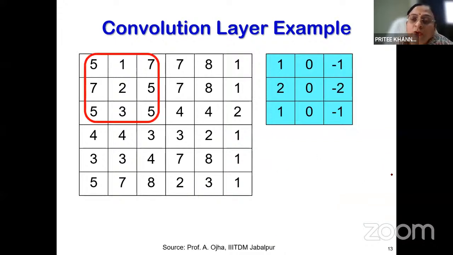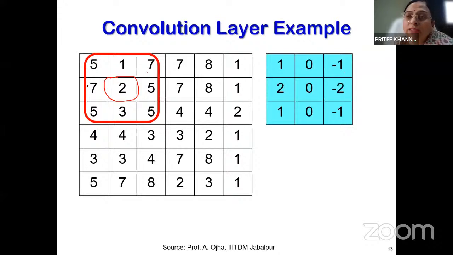So again, now what is going to happen? We are going to place this filter here, right? So the first pixel where you can place this filter entirely on the picture. So this pixel is your center. Just imagine that this blue window is here on this red box, right? So on the 5, it is 1, on the 1, it is 0, on the 7, it is -1, they are just overlapped, right? Just imagine that you have put this window here.